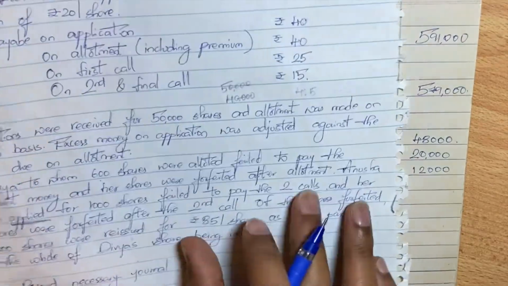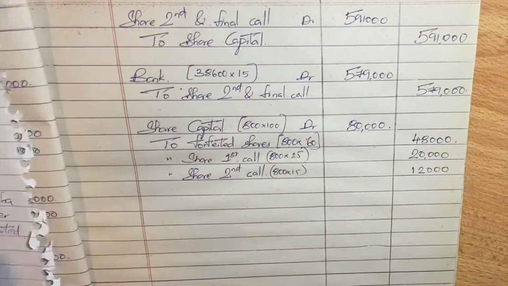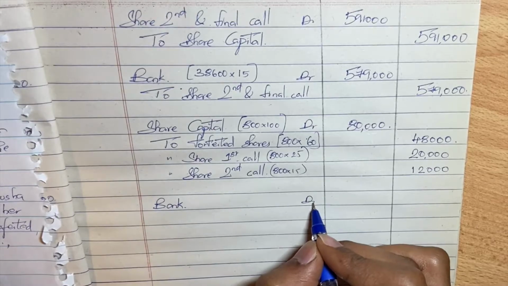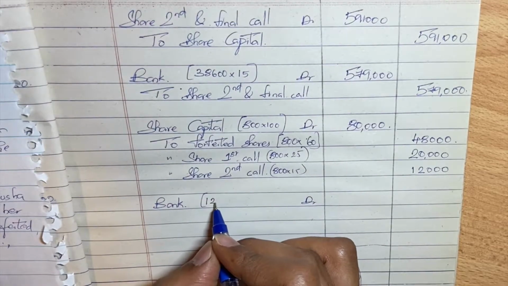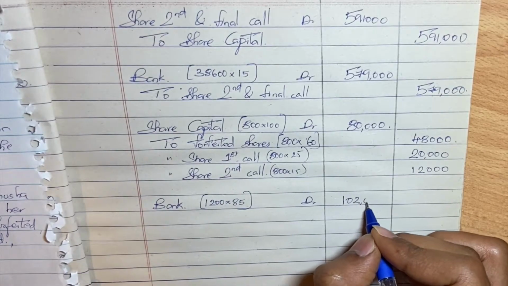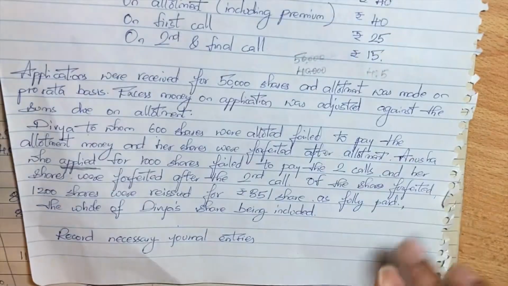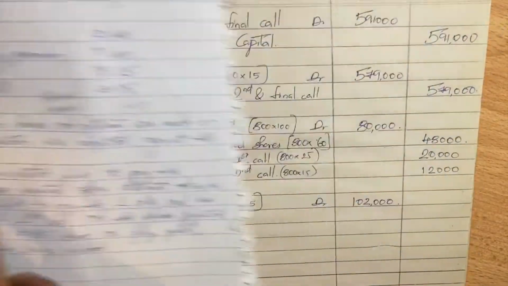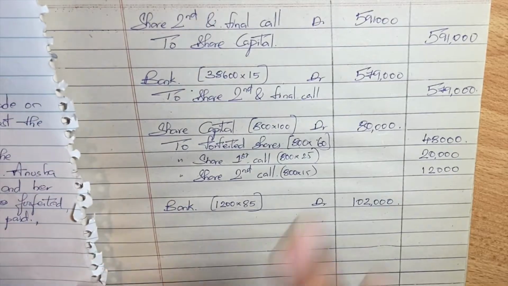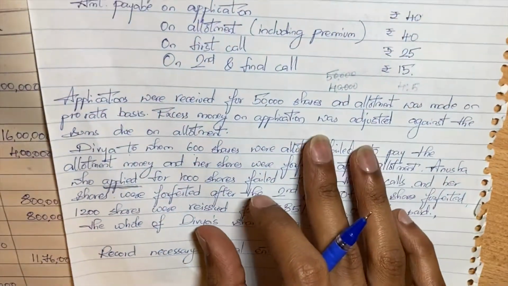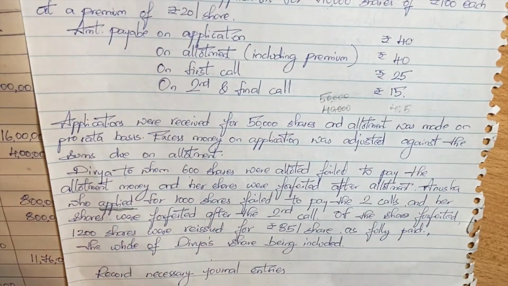So firstly, when we issue shares, we are getting the money, right? So that's why we will debit bank account. Now we are issuing 1,200 shares at 85, that is 1,02,000. That's the amount we received, but the shares are issued as fully paid, which means the remaining 15 rupees is a discount. That discount will be used from this forfeited shares. As we have already seen, the maximum discount allowable cannot be more than what was forfeited.